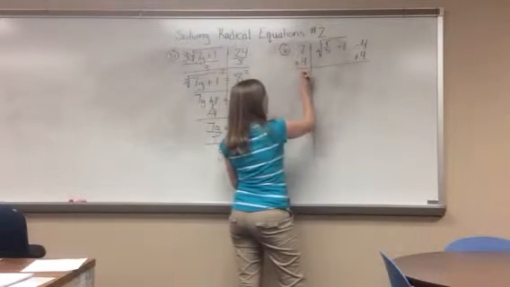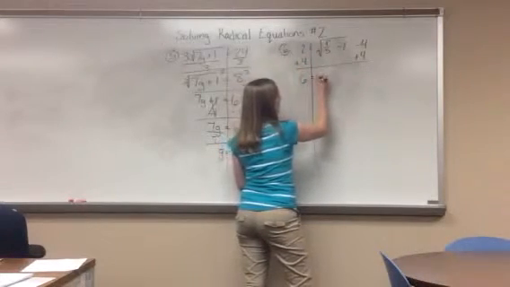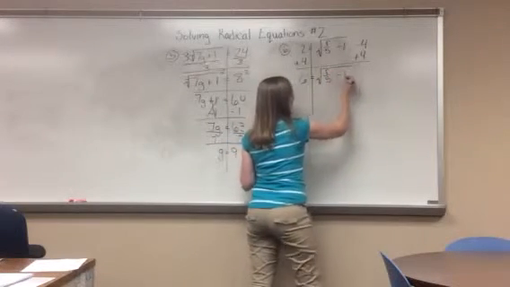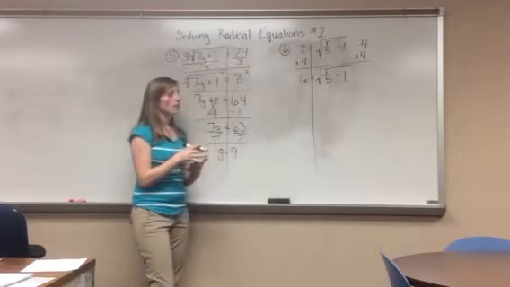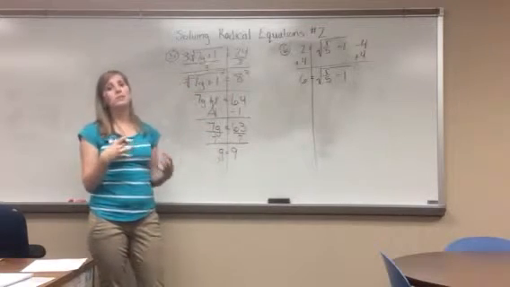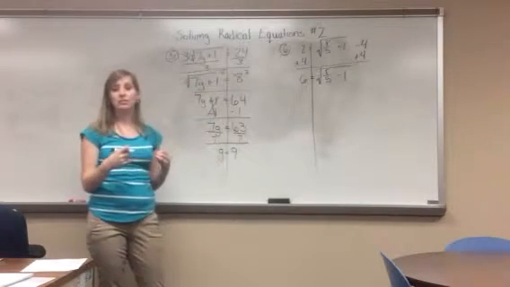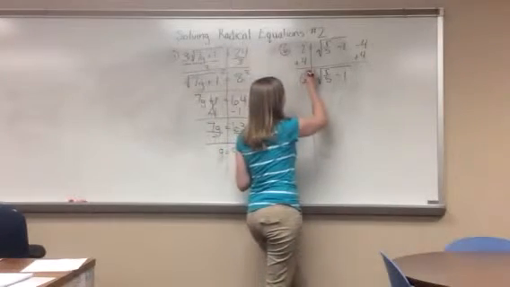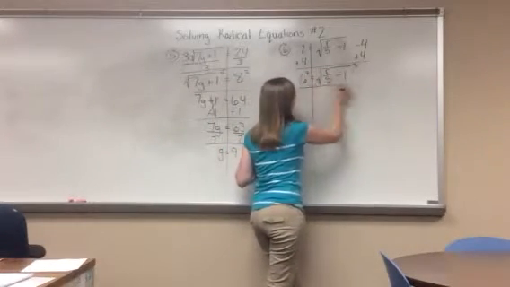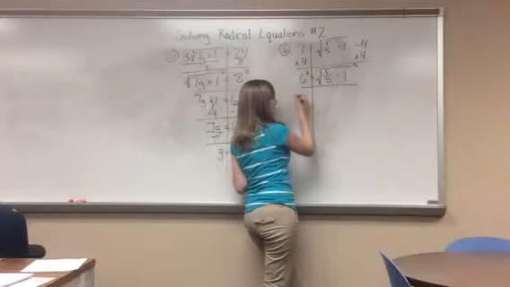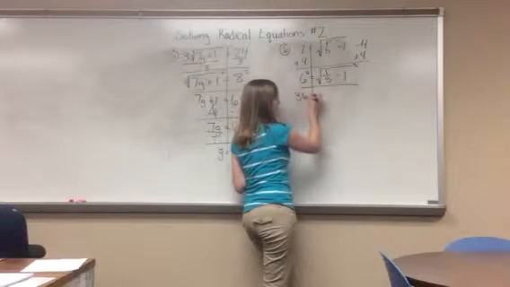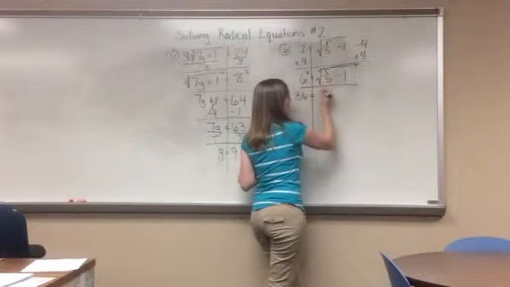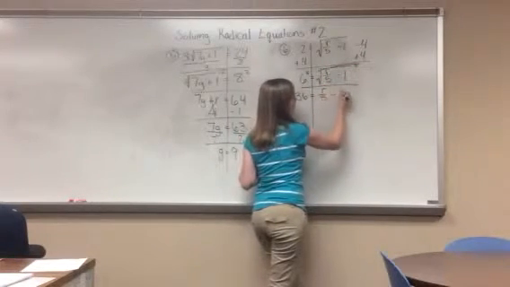2 plus 4 is 6 equals the square root of r over 5 minus 1. Now the 5 and the 1 are both under the square root, which means the square root now needs to be canceled. The opposite of a square root is to square both sides. So 6 squared is just 6 times 6, which is 36. The square root and the square cancel, and I'm left with r over 5 minus 1.